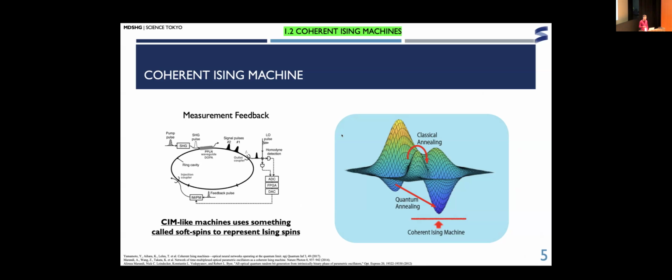It uses something called pump gain to navigate through this energy landscape. When we think about classical annealing, it uses temperature as a guide, but in Coherent Ising machines, we use something called pump gain. Below threshold, at low pump powers, there are just vacuum states, and there is no degree of freedom to consider as spins. When you crank up the pump power to a certain threshold, the system starts to bifurcate, and considering the minimum gain principle, we think it will lead us to the ground state of this energy landscape.